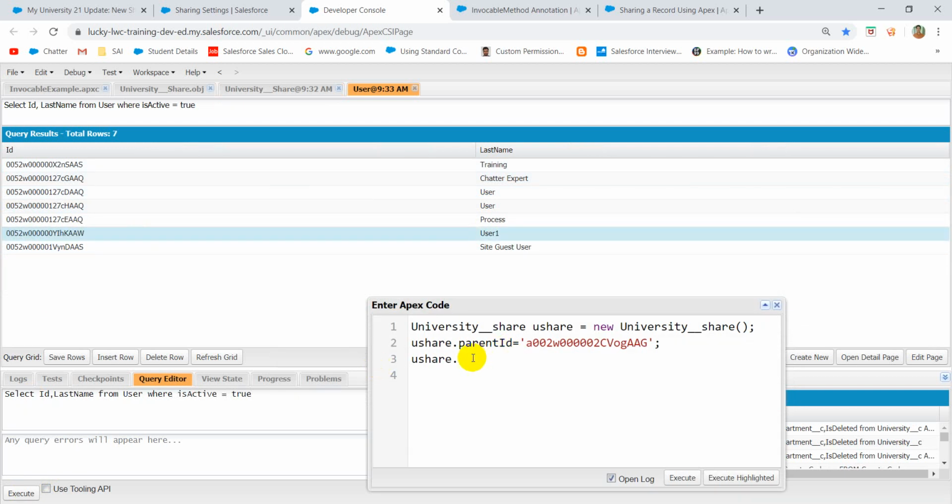So this is the user or group id. Here you have to pass this.